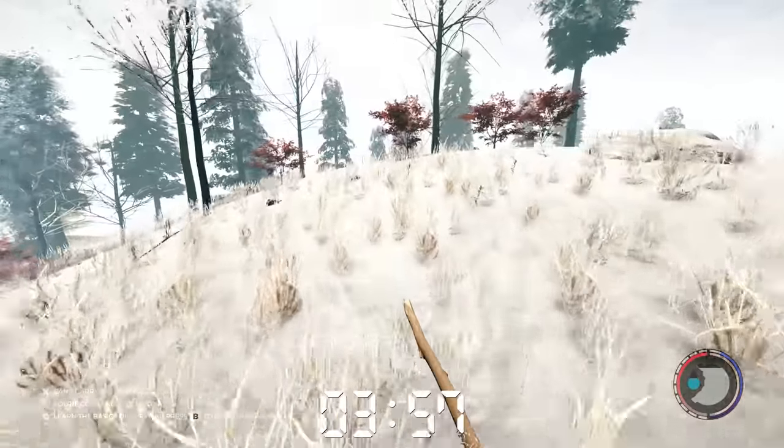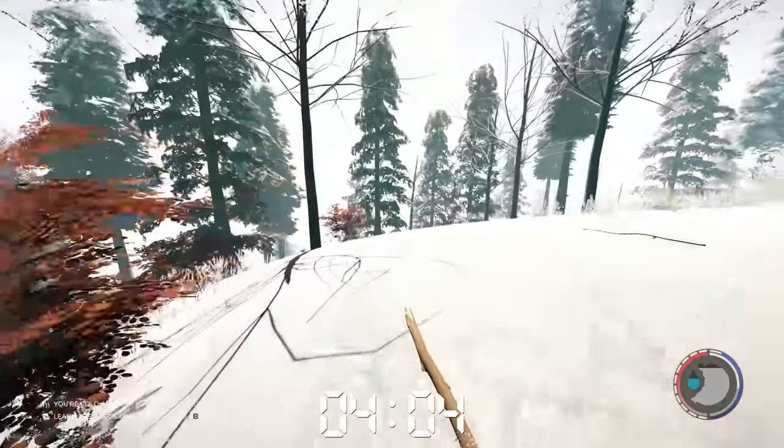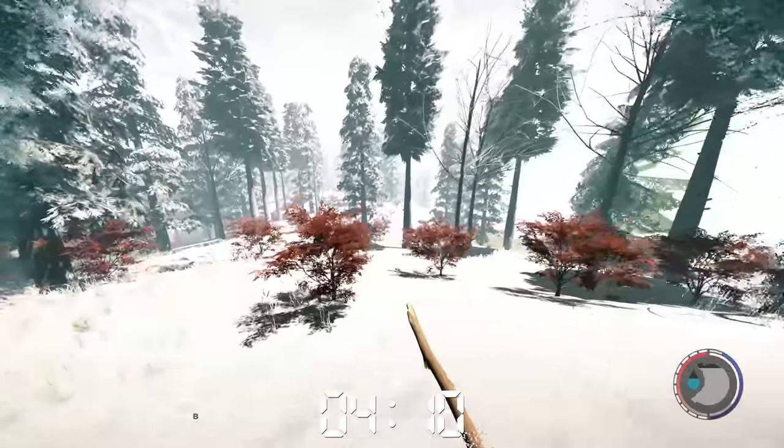Now, this isn't a speedrun as such, because speedrunners use glitches and stuff. I'm not going to be using any glitches. So this is how you can do it legit, 100% of the way. I'm going the wrong way. I'm supposed to be going this way.